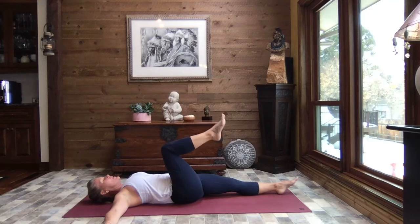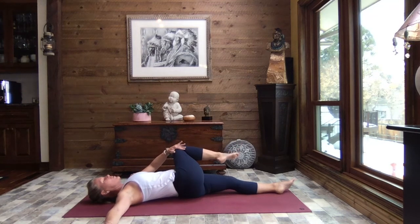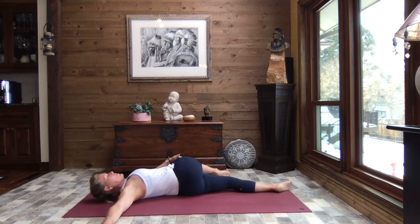Bending that right knee. Left hand reaching up and over to the outside of that right knee and guide it across your body. Keeping both shoulders on the mat. Take your gaze out over that right arm. Now if you like, you can extend that right leg or keep it bent. Just checking in, my friends.